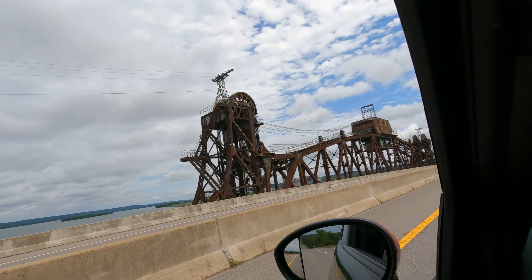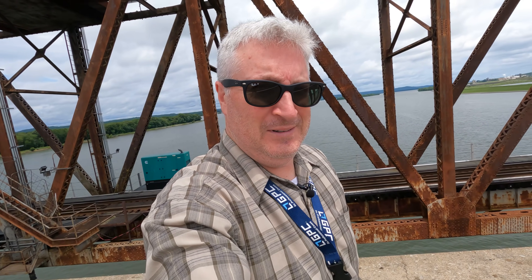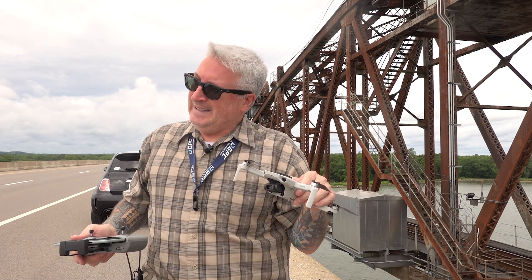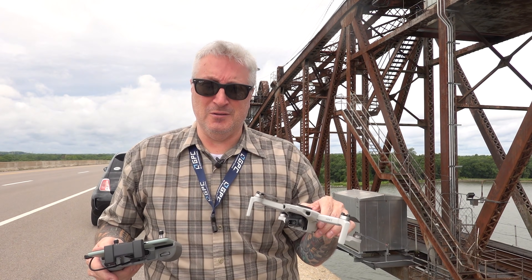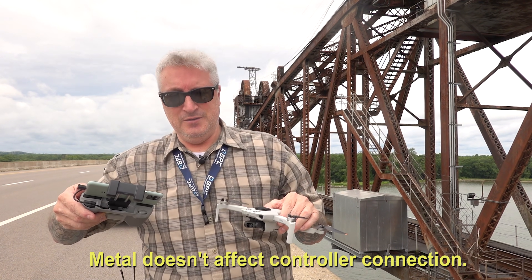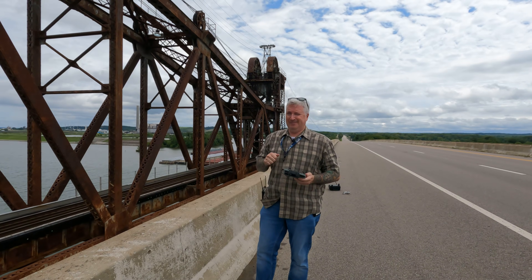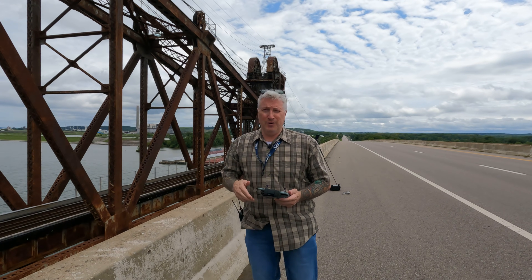We're coming up to one of my favorite flying spots with a GPS drone. What a great structure — it's perfect for our first lesson. If you don't like heights, close your eyes. Oh, that's a long way down. Yeah, that's not survivable. The Mini 2 is a very capable drone. I wouldn't put it in this situation if I didn't have confidence in it. Flying over water is a little disconcerting at first. Flying under a bridge can make you lose your GPS ever so briefly, so when you're doing it, don't stop under the bridge — just keep on going. It's all about perspective so that you won't be afraid to go under and over things. I'll show you exactly what to look for so that you know you're not going to hit it.